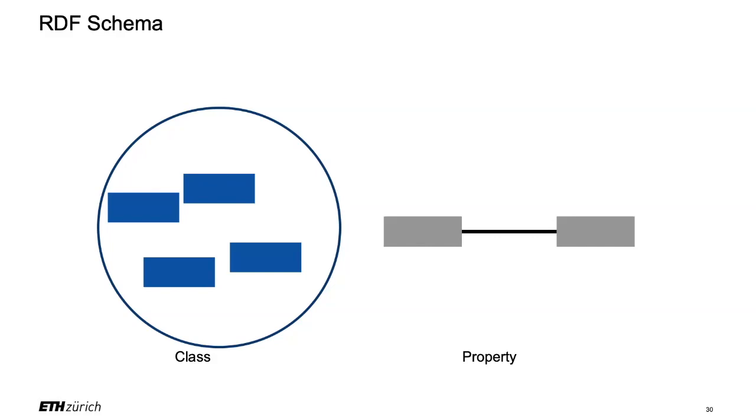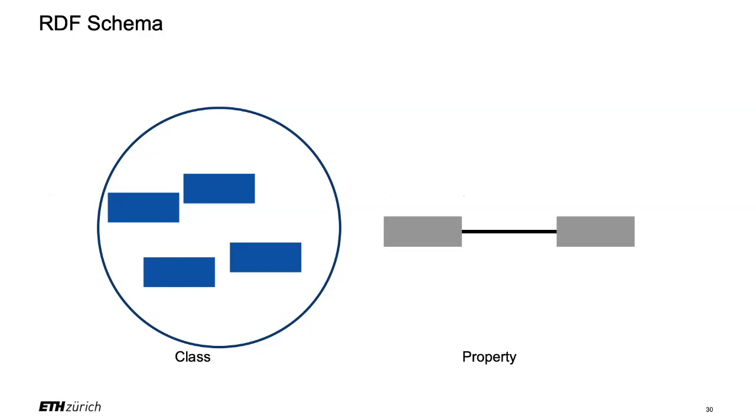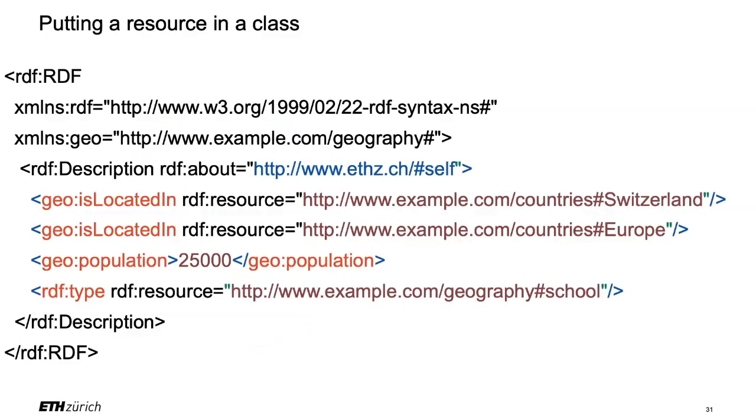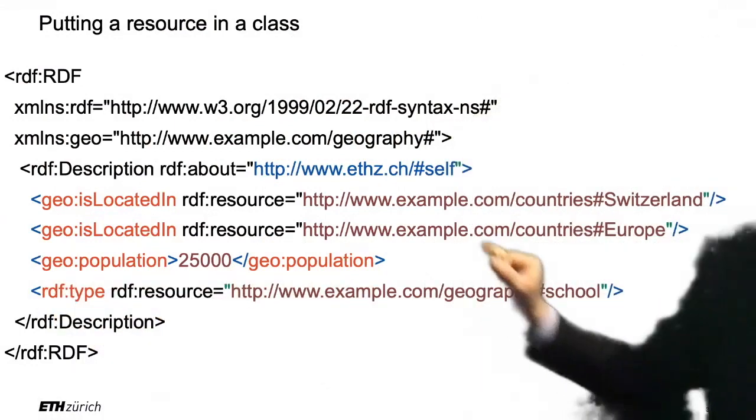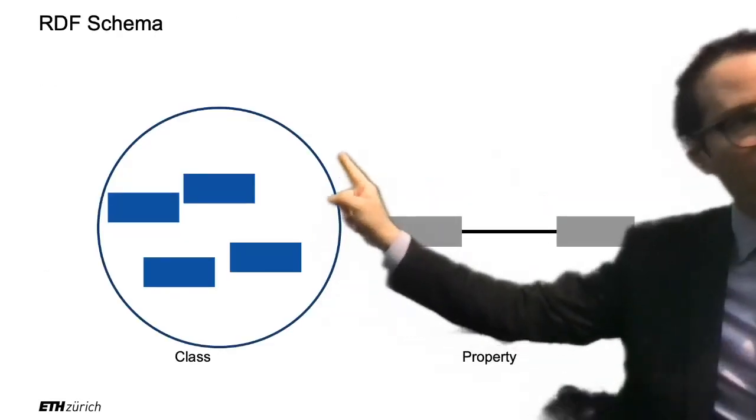It's like set theory. And then you can also define the set of all properties, right? The property can be "is located in," "has a population of," and so on and so on. So you can have plenty of properties. And what happens then if you have classes, it acts a bit like a type, like ETH has the type university, if you want, or the type school. There is a shortcut in the syntax that is introduced with schemas, which is that you can have a property type that tells you the class in which a subject is. So I added here a fourth triple that basically says ETH is of type school. In terms of what I told you, it means it's in the class called school, right?